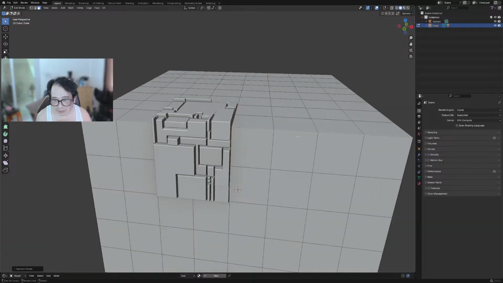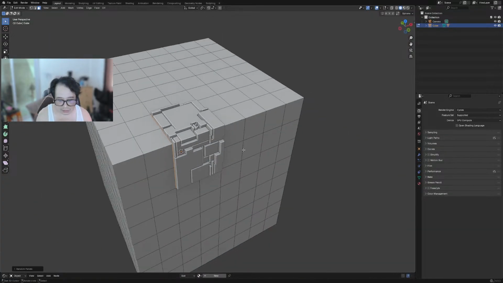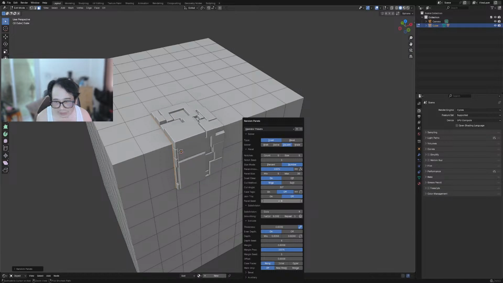So if you get this, for example, and you want to reduce the overall noise of this, you can just use the Inset Clear to do that without actually changing the panel max size and minimum size.